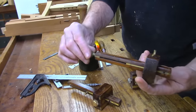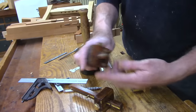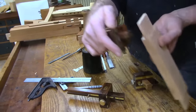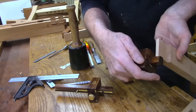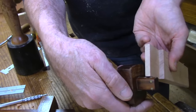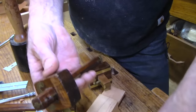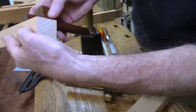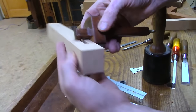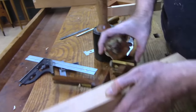And this little threaded screw rod here is what separates the pins. So what I did was I went ahead and I set those pins to exactly the width of our tenon. I don't know if you can see it. And then I adjusted the fence so that it was equal to what we just did on the hollow chisel mortiser. See that? So now we're ready to make our marks down here.